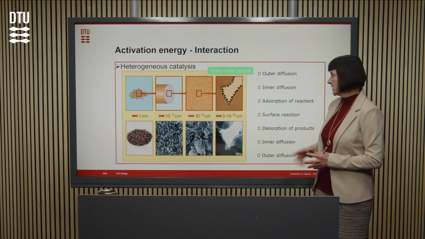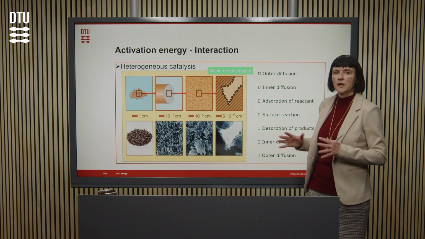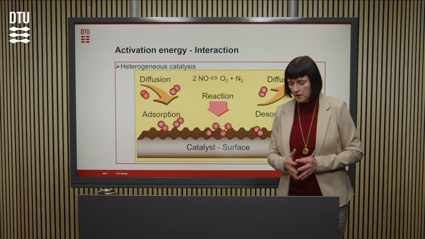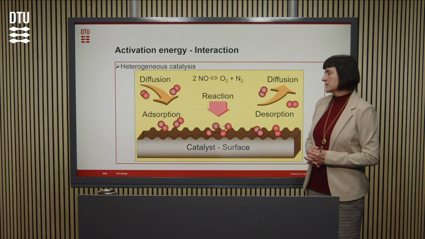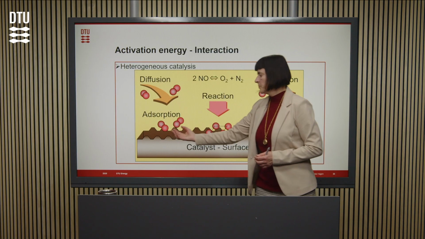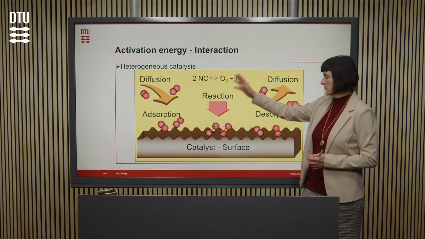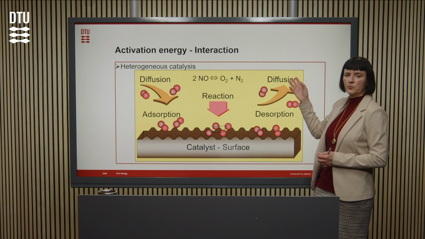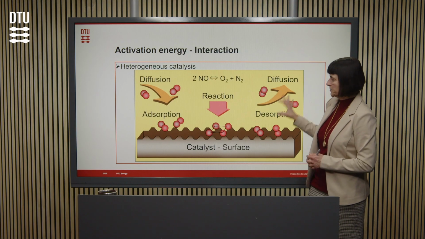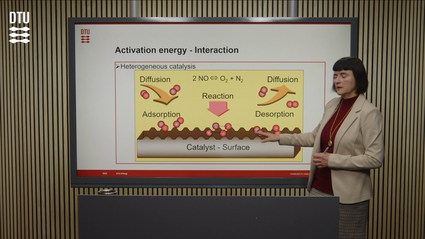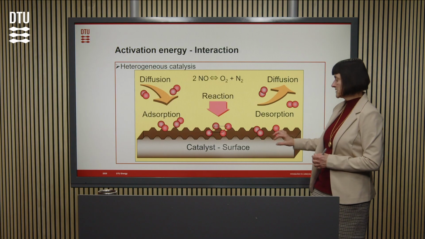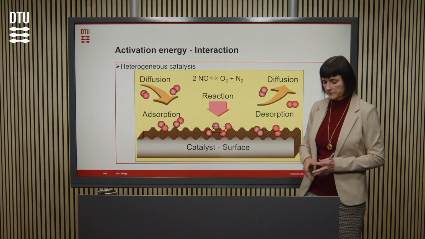And now I'm zooming in a bit more into this area because this is where everything kind of happens in regard to reactions. So what a typical process is, you have the reactants coming in by diffusion or transport, then they adsorb on the surface, on the active sites, they undergo a reaction, and the products are desorbed and travel back. So that is a bit more zoom on the catalyst surface that either can be active as a whole surface or, as in the previous pictures, just single particles that are active.